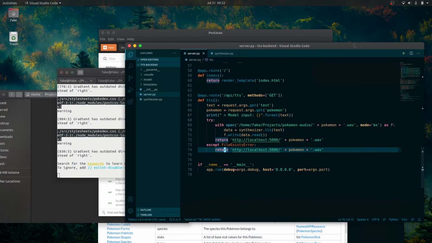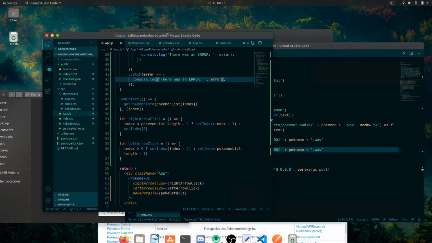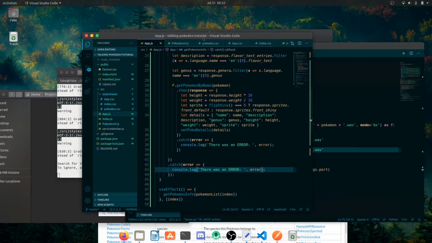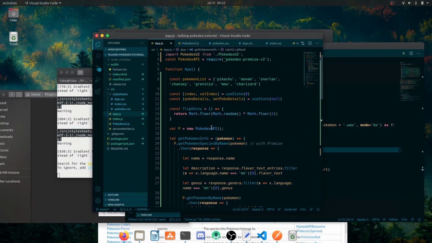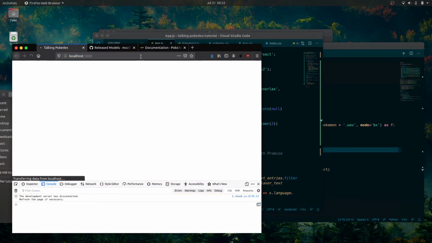And let's go back to our Node.js project and see how we can actually call this API from our Node.js. So from our Node.js or our React.js app, let's take a look at that. It's right here.